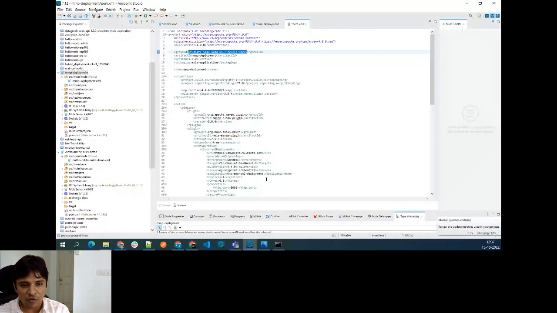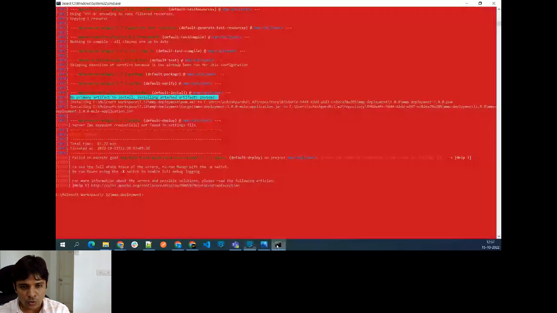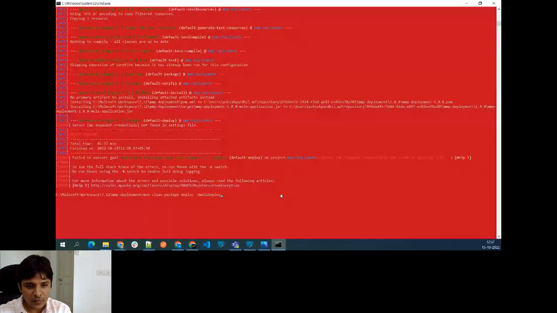First I need to run this command. Without this, it will try to deploy to Exchange. Let's deploy it to Exchange first, and then later you can run the command which we ran for this part.